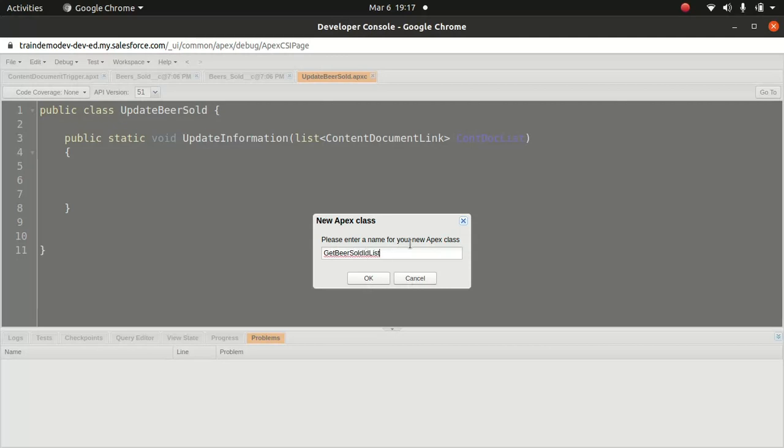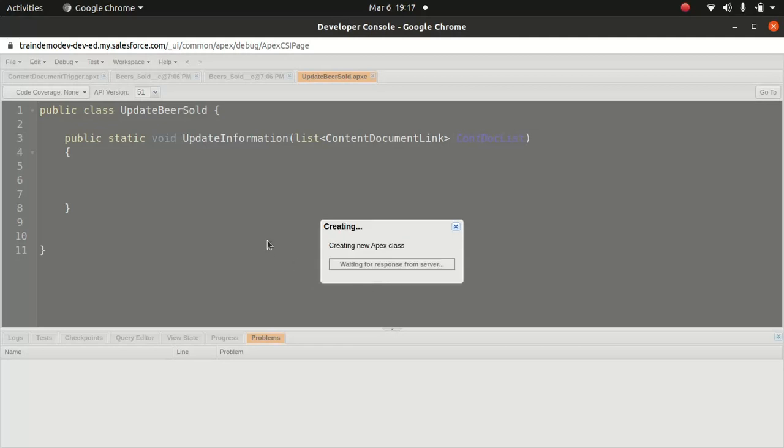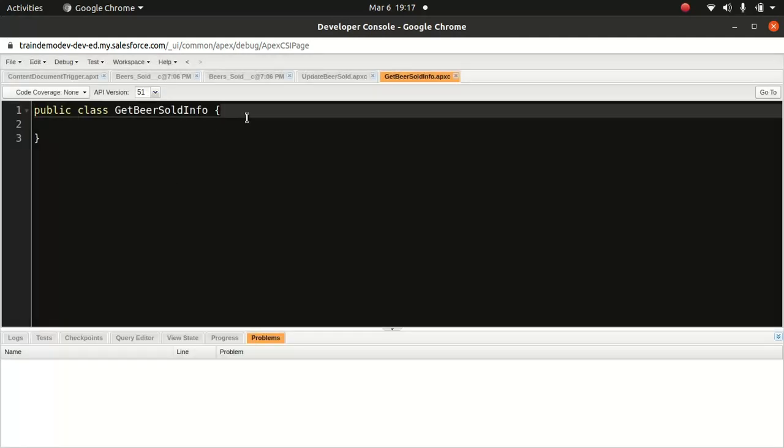Okay, get sold ID. Get beer sold info. So this is everything to do with the beer sold. So we're going to do public static, not void. We're going to do list of IDs, and say get ID. I'm going to do list of.